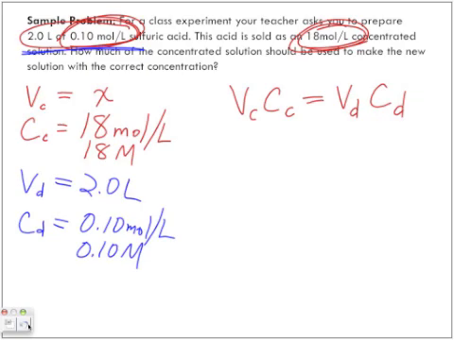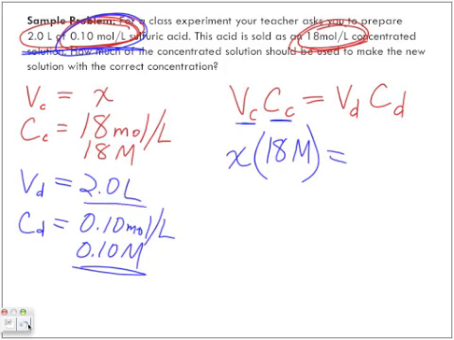Once we've got our equation, then we substitute. The volume we don't know - that's our concentrated solution, so we have x. X is being multiplied by the concentration of our stock system which is 18 moles per liter, equals what is the volume of our diluted. The volume as we have here is 2.0 liters multiplied by our concentration of our diluted which is 0.10 moles per liter.